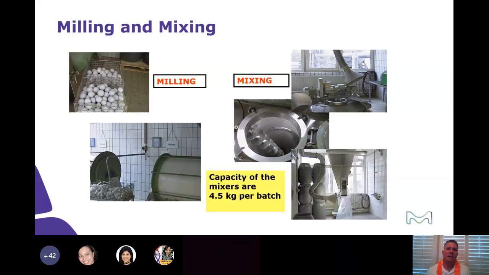So this is a little glimpse and a peek into what we do, where our media is made in Darmstadt. Up here on the left, we have the milling balls. These are ceramic balls that are really hard to break, and they get put in the machine here, and they mill all the ingredients together to get a real fine powder. And then we put it into this 2-story building, into this giant worm screw kind of funnel, and all the media goes in there and gets mixed together, and then it comes out the bottom here. And that's not 4.5 kilograms. It's kind of a German thing. It's 4,500 kilograms per batch. So we do tons and tons and tons of media.